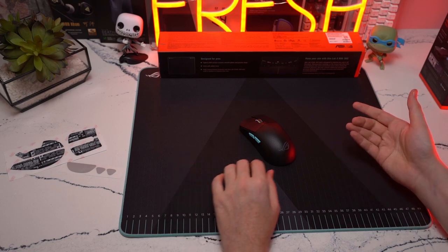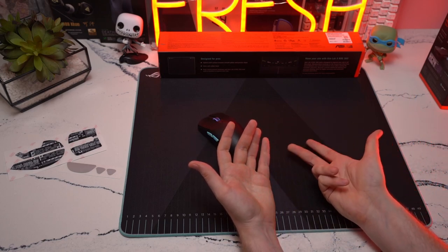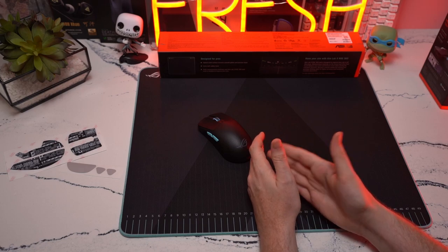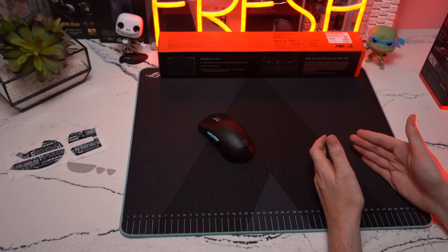I wouldn't really trust that that is going to help your sensitivity and your aim. And the reason why is every time you change your pad, you have a new sensitivity. Every time you change your mouse, you're going to have a different feel and a different sensitivity. And it's all muscle memory. So if you're going to be changing your DPI from 400 to 800, it just takes time to adapt and get used to whatever sensitivity you're on.